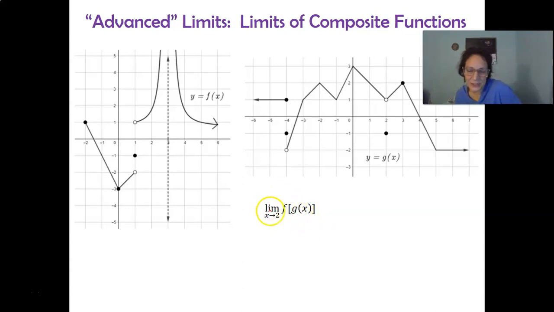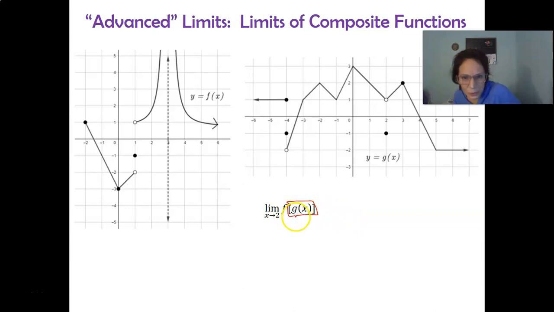the first thing I need to do is recognize that I have the limit of f of something. And I need you to always, always, always remember that when you check a limit, you are checking from the left and from the right, and they better darn well match. Otherwise, we have to say does not exist. Okay, but in order to figure out what number to put in here, I'm not necessarily putting a 2 into f of x. In order to figure out what to approach on f of x, I have to figure out what g of x is approaching first.